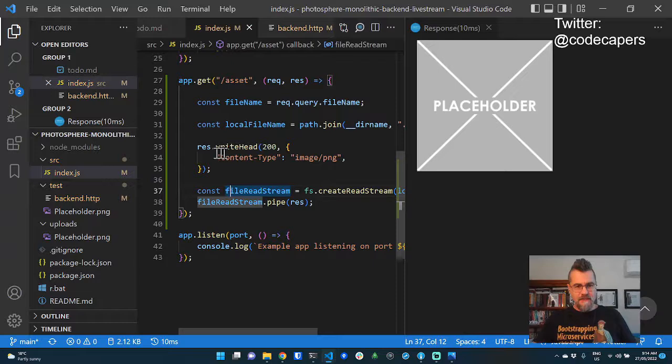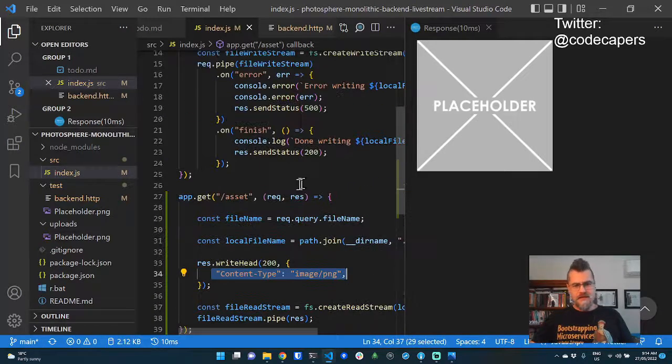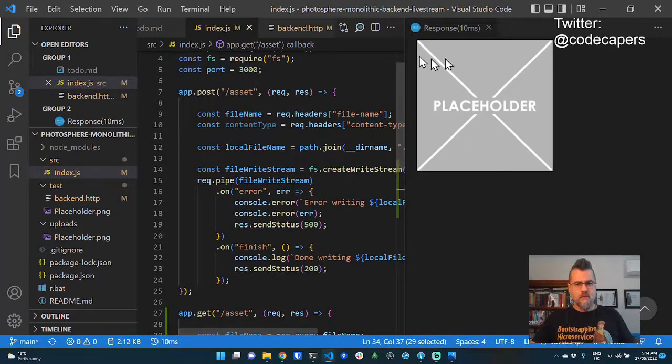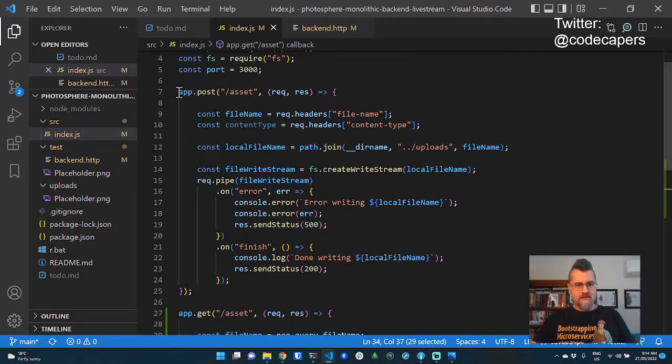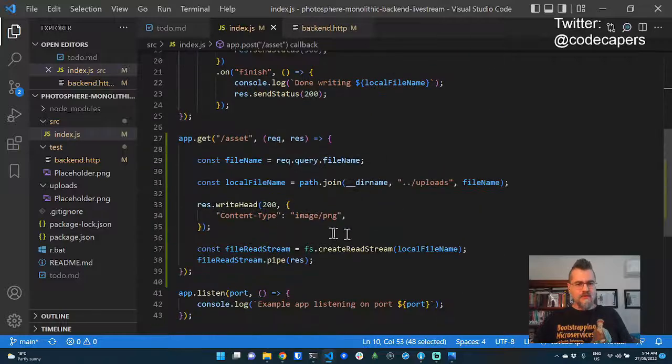Note that we're taking a bit of a liberty here by hard coding the content type. This is one of the reasons why we want to have a database behind this, because you'll remember in yesterday's session, when we had the asset uploaded here in the post request, we were recording the content type, but we're not storing it. We don't actually have anywhere to save it. So we want to save this in the database, and then what we want to do down here is be able to retrieve it.